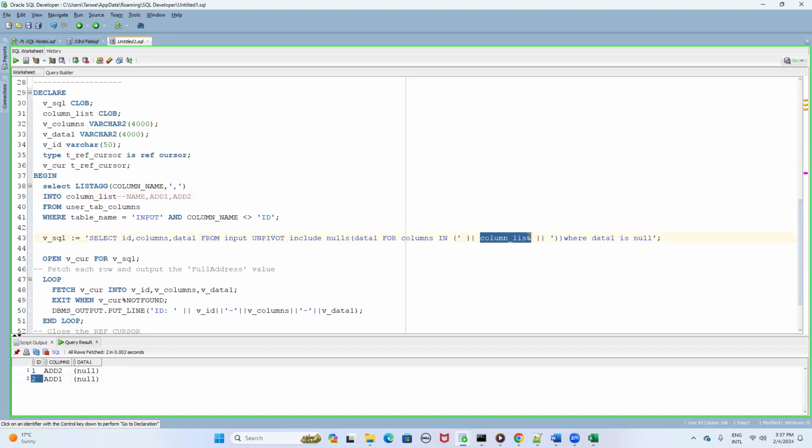This is the game. Now, the challenge is that when I execute this query, it will give me two records, one add two and two add one, correct? Agree or not? Yes. Now this v_SQL variable has a limitation, sir, and this is exactly what I covered in today's PL/SQL class.